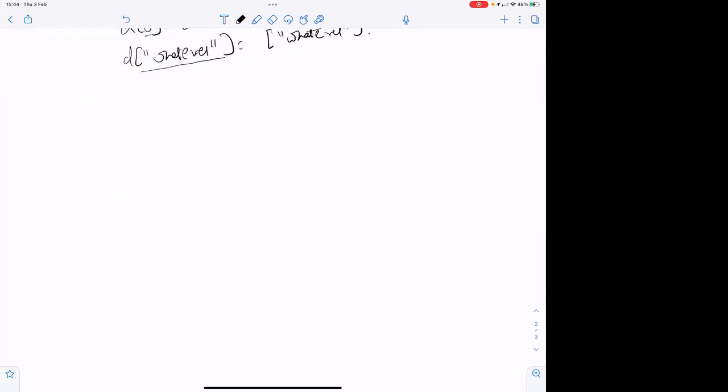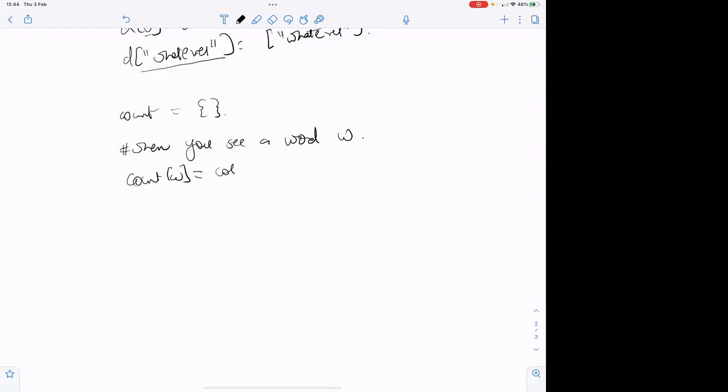So schematically, what you would do is to say count is equal to an empty dictionary, and when you see a word W, I will not write the entire code, you do count[W] is equal to count[W] plus 1. Is the basic idea clear? So you will get the frequency of the word W after you've gone through the list.